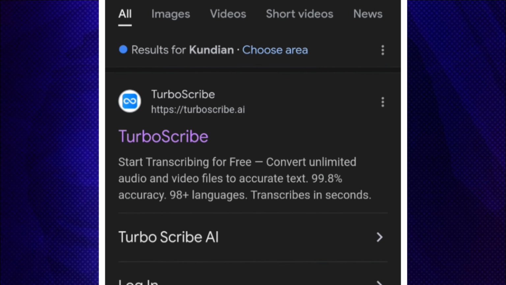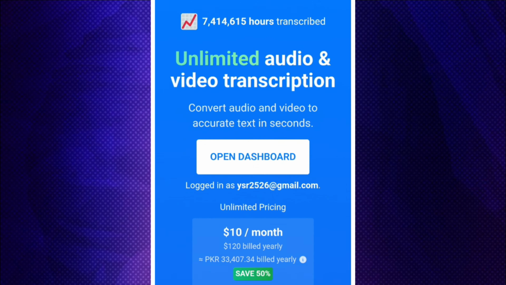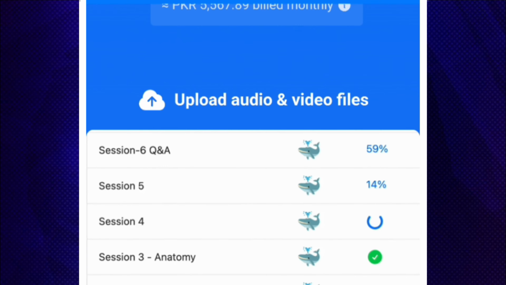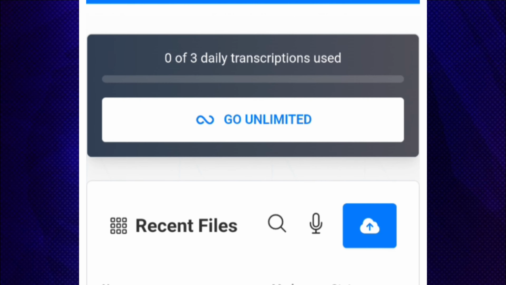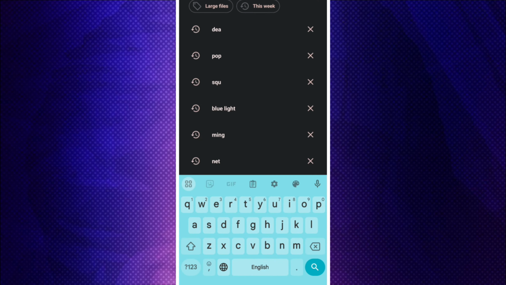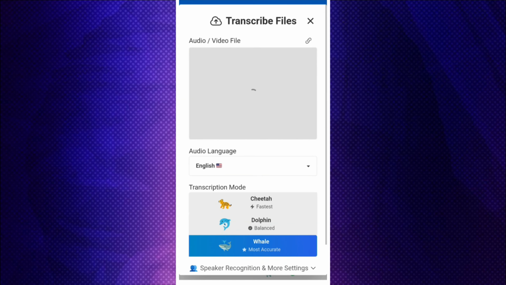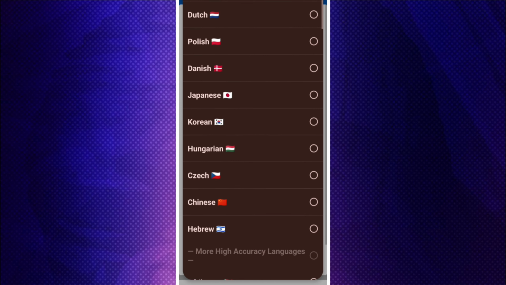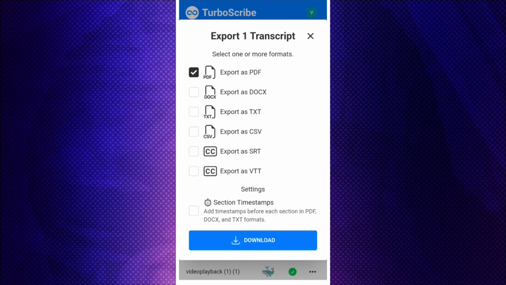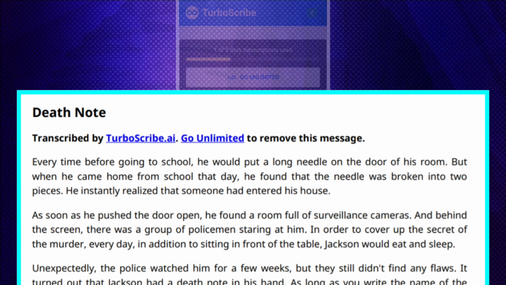Once the video is downloaded, you need a script. Go to Music and select the language for your script. If you want it in Hindi, select Hindi. If you want it in English, select English. Then click on Transcribe. Within minutes, you'll get the script. Click on the 3 dots, select Export Transcript, and download it as a PDF. Now that you have the script, read it carefully, customize it in your own style, and make a compelling narration.